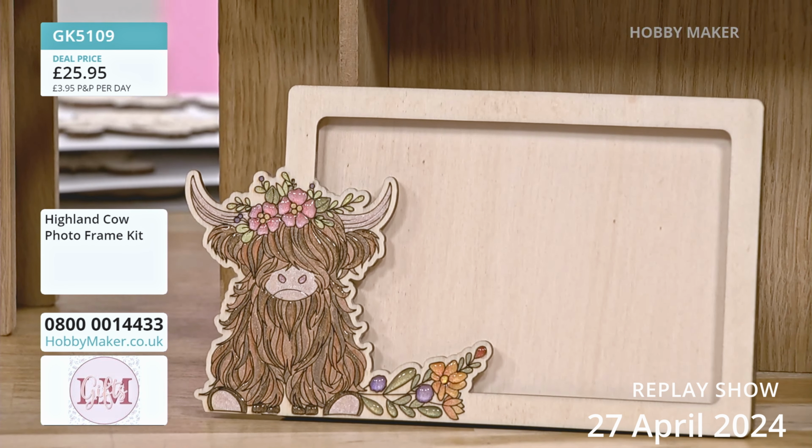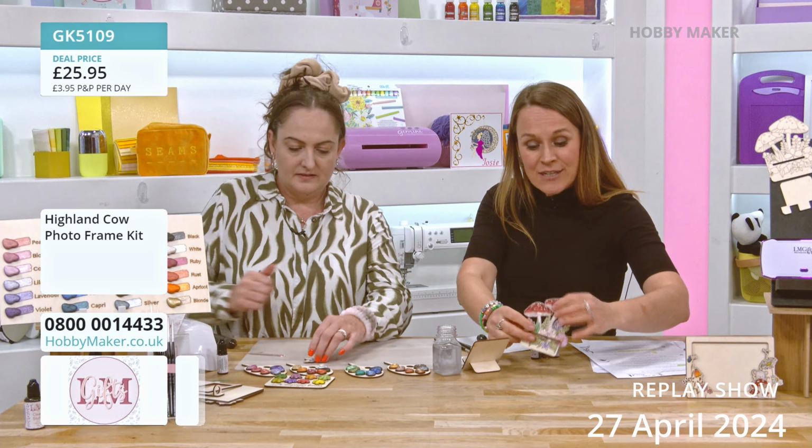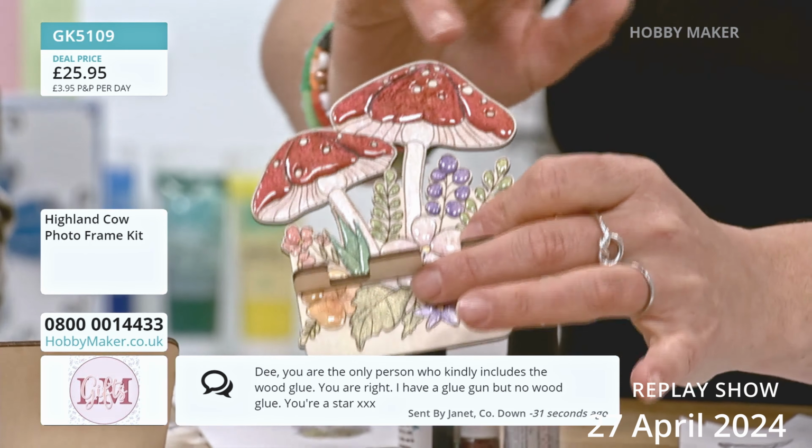Yes, that was it. And that's really clever as well. So it kind of stays put. It's not just, if you were using varnish to finish something, it would just all go uniform on the same level, wouldn't it? But you can create this dimension. If I show you this and sort of tilt it for you, you can see that you can actually just really keep it into certain areas of your design.